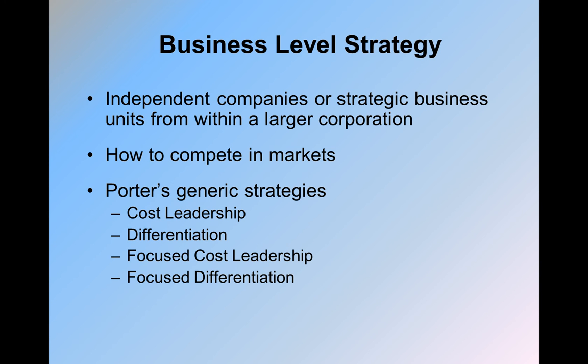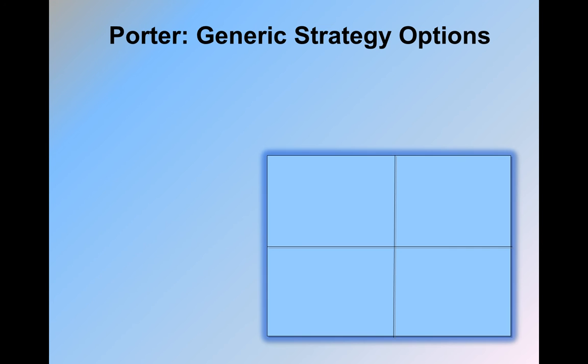We'll principally be concerned with Porter's generic strategies, and here's a list of the 4 different generic strategies which Porter has identified, and we'll discuss these in a moment. We'll then look briefly at a slightly contrasting approach, a slightly different perspective on the generic strategies, which is offered by Bowman and Devaney and is encapsulated in what's called their strategy clock.